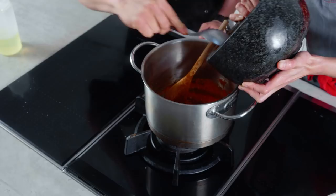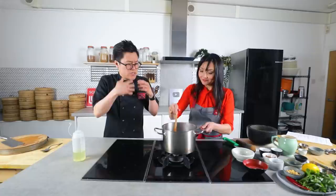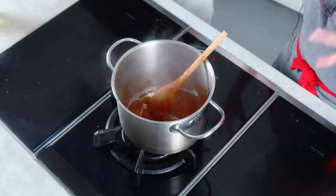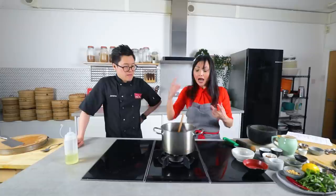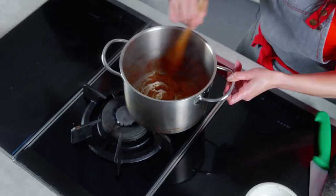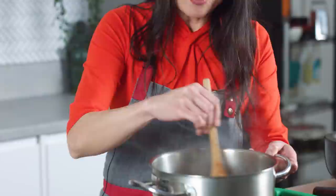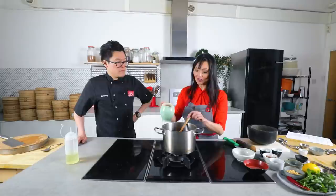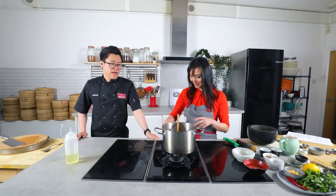Now we're going to stir until the herbs and spices are infused. People ask me, how do you know when it's infused? It's like all of a sudden you get an explosion of beautiful aroma in your kitchen. I look at my paste — if it's nice and bubbly, that's the first sign. I also listen for a sizzling sound. When your kitchen starts to smell like Thailand, that's when you know you're ready for the next step: coconut milk. I'm pouring it in now and I'm going to bring it to a boil and simmer it for about 10 minutes.